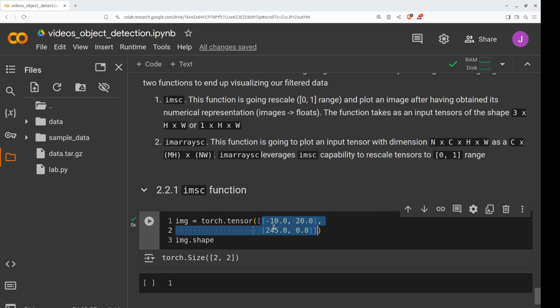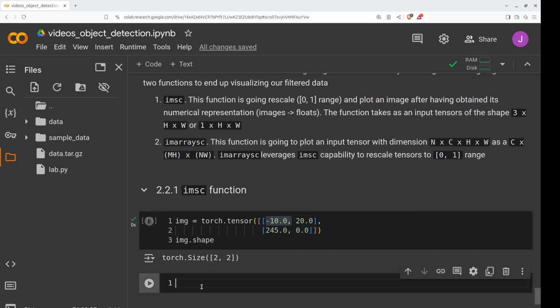Well, if we do that, we are first of all going to get a zero within our tensor, which is crucial to get our tensor rescaled. And second of all, we're also going to get rid of the negative value, which doesn't make any sense when it comes to image representation. So let's do that, and let's just explicitly say this.